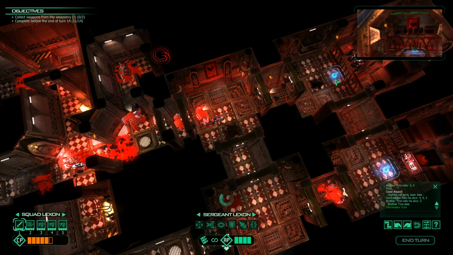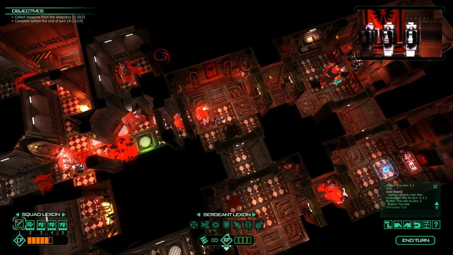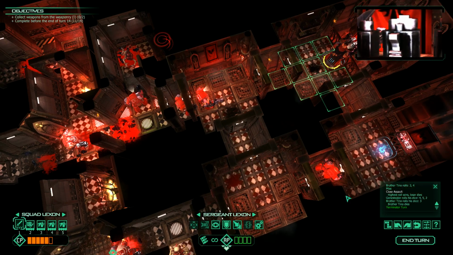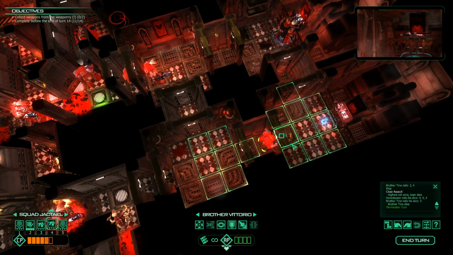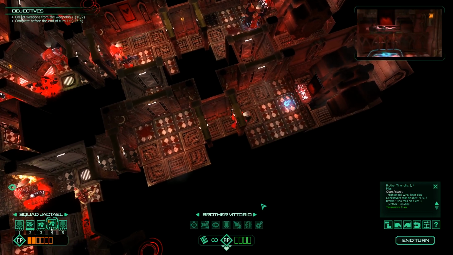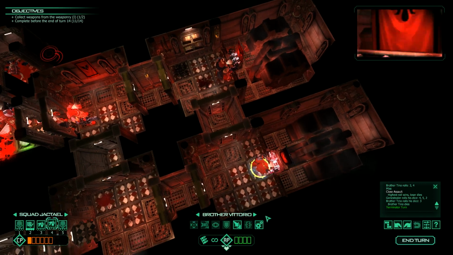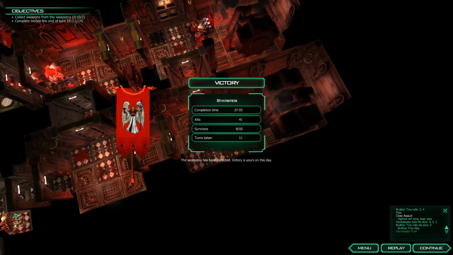All right, so how many action points does it take to fulfill the objective? Let's see. Pick up weapon, 1 AP. So we've got 5. So it'd be 1, 2, 3. Yeah, I can win this right now. Let's just do that. So you pick up one, and you pick up one, and I win.